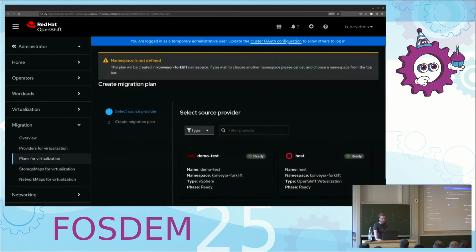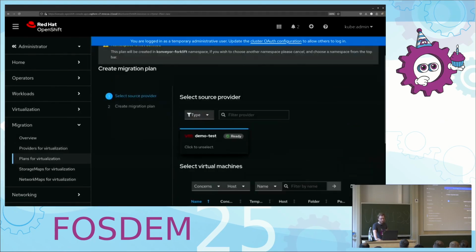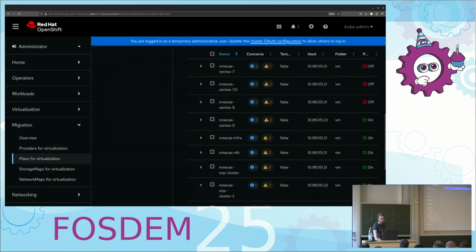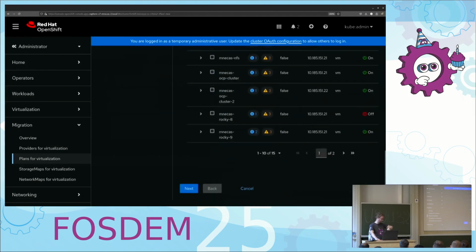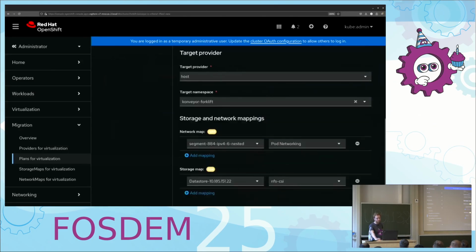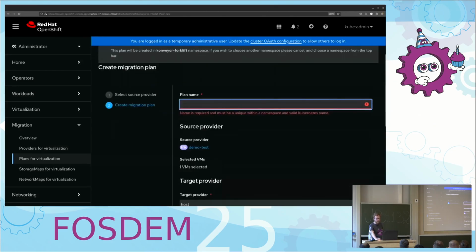I create a migration plan with a source provider. I choose the storage mappings. I need to name it.